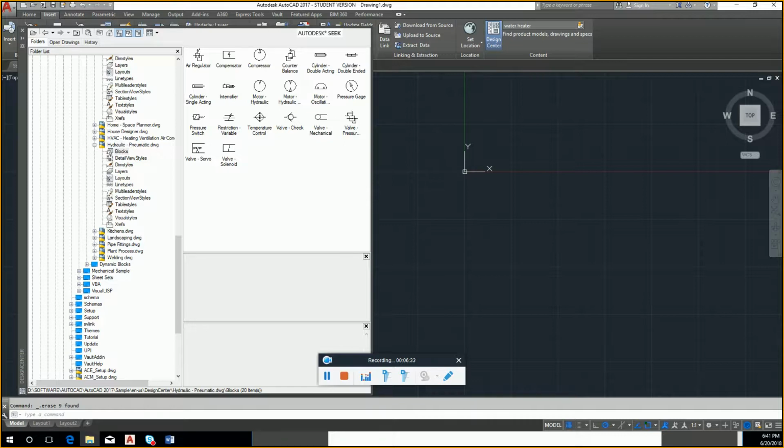Let's see, where is it? Okay, training. So under the AutoCAD Spring 2018, for those of us here, and what did I just call it? Yeah, Basic Home Piping Schematic.